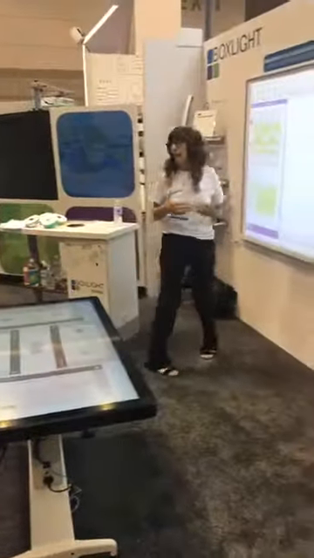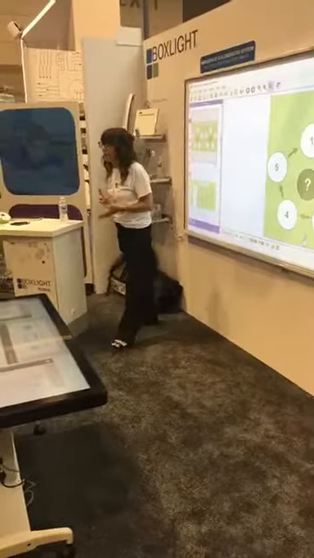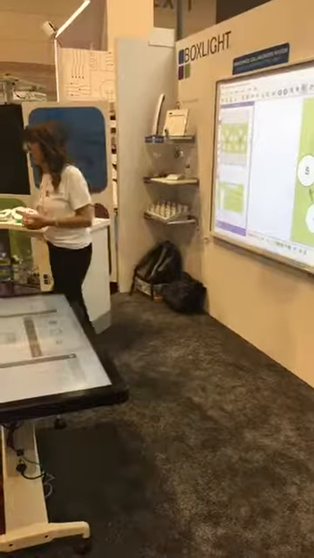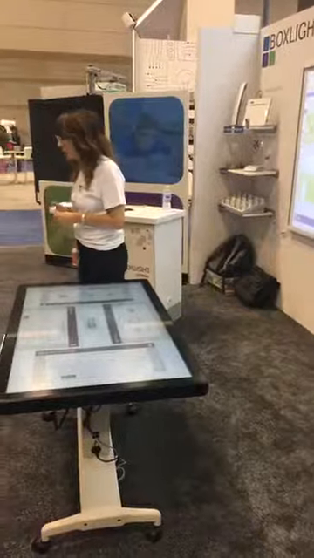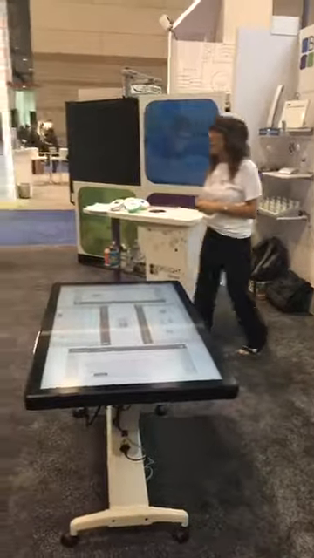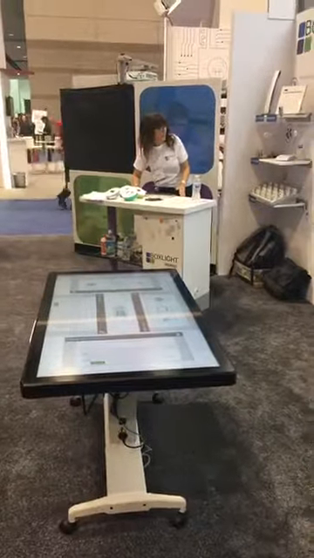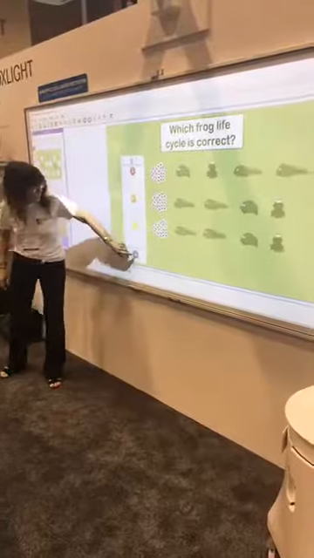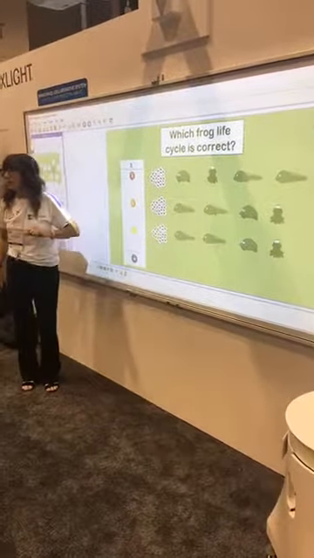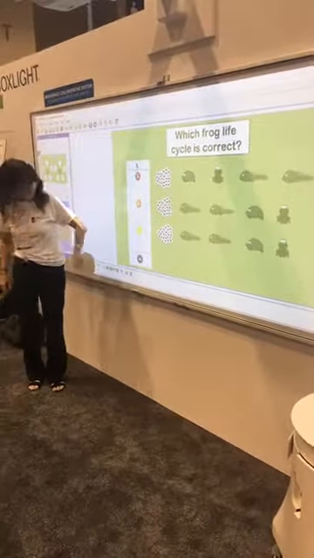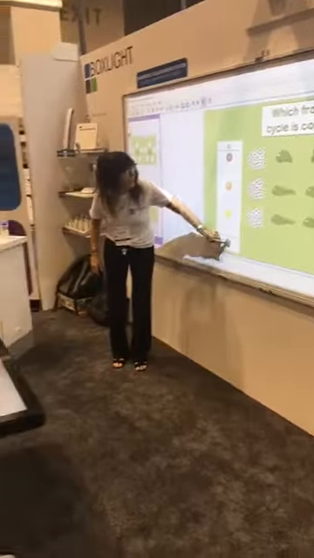So now that we've practiced the life cycle of a frog, I want to check for understanding. I want to see if you actually learned everything that I taught you today. So we're going to throw out some vote questions, push them out to you so that you can work with them. As I come to this next page, I'm going to click and send out your first question. Are you all ready? iPads in hand. You're going to choose A, B, or C.